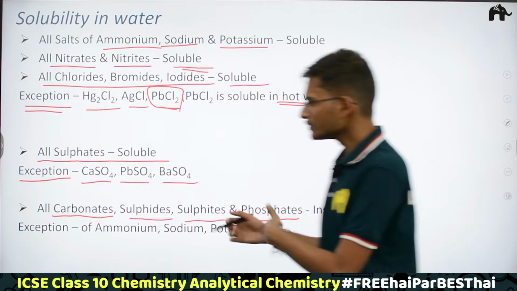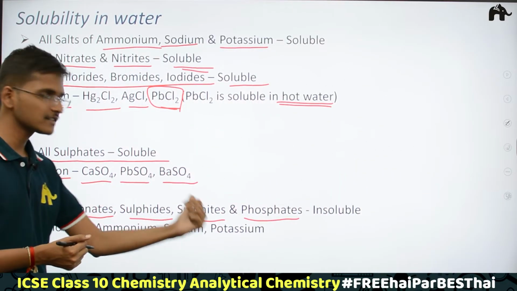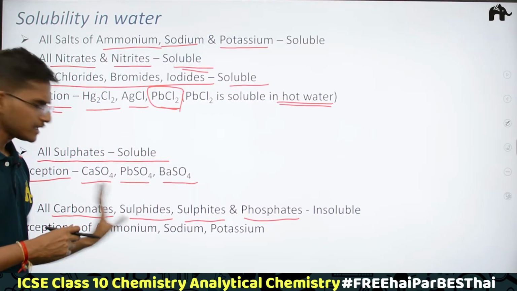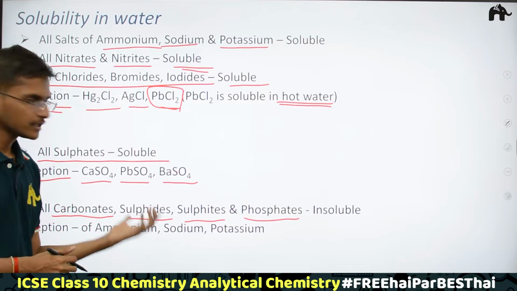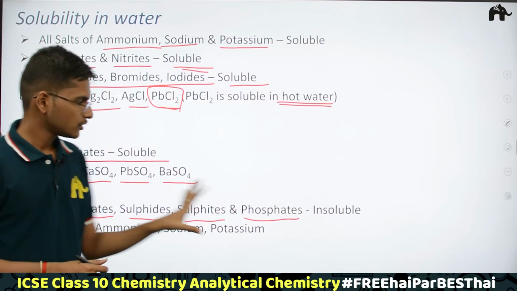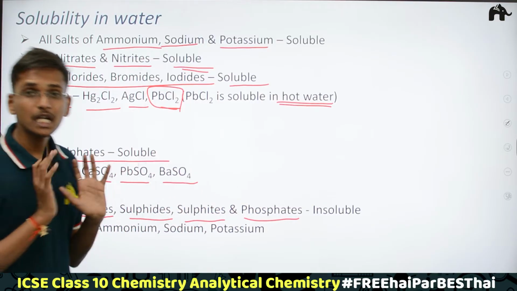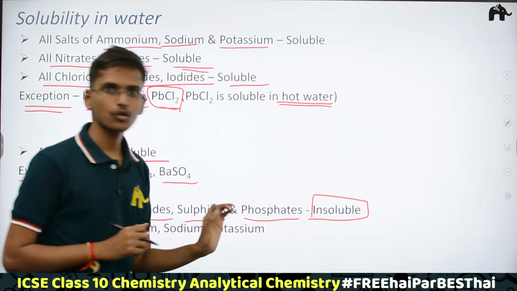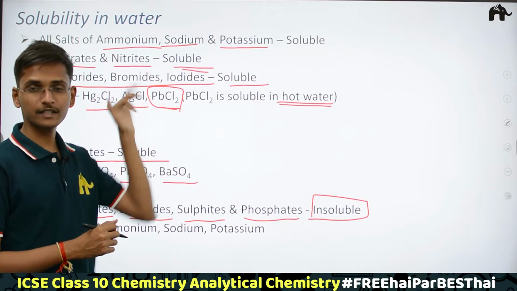Okay. Now I think there is no need to explain what carbonates, sulfides, and phosphates are. We have seen in the previous chapter, right? So you take any metallic ion along with carbonate, that becomes metallic carbonate, metallic sulfide, and metallic phosphate. Okay, so all these salts are insoluble. Here we were talking about soluble, and then there were exceptions.